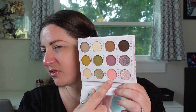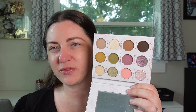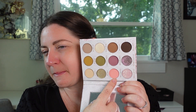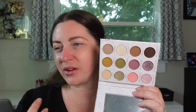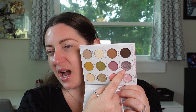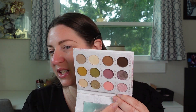I have already primed my eyes. I'm doing a pinky purple look — that's just my kind of thing. I want to stay away from greens because I'm going to be trying on some pinky blushes after this. If you're interested in seeing a green look with this palette, just let me know. I'm going to try and build with two colors instead of three because when I go for three, I lose a lot of what's in the crease. I'll build in the outer corner, and I'm going to try both shimmers on the lid — the darker Temptation on the outer part and Bokeh on the inner part.